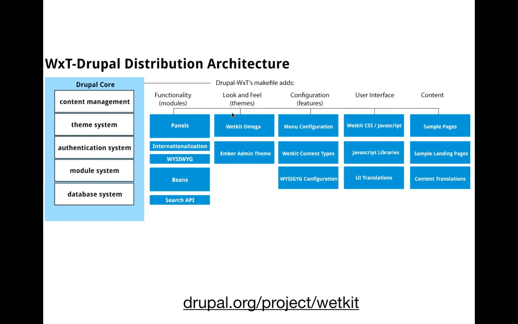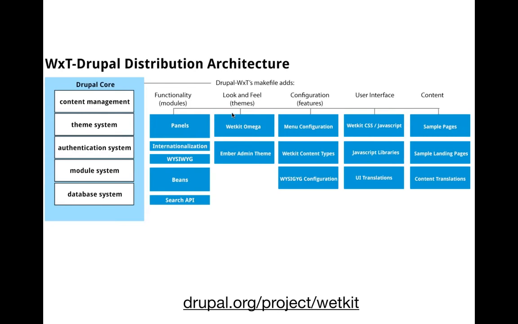So the WetKit Omega theme is to change the look of the front end of the site. And then there's also a theme for administrators. So as you're editing content and customizing the site, you'll have a theme for that as well. So those are to change the look and feel.